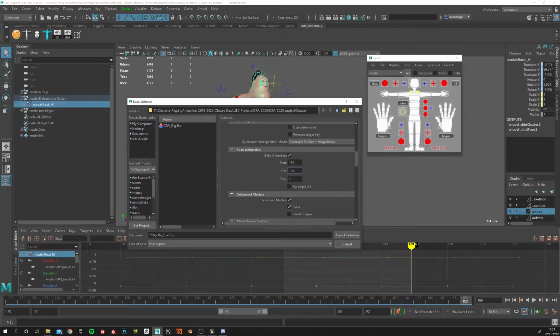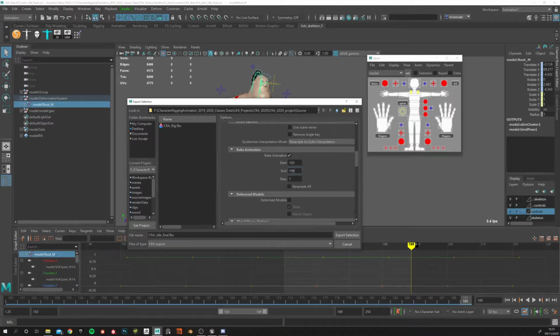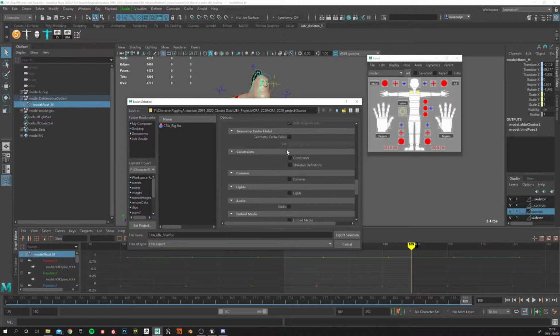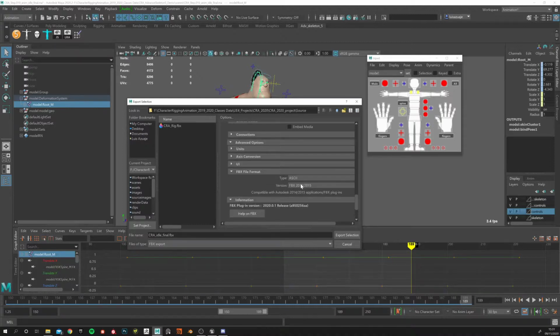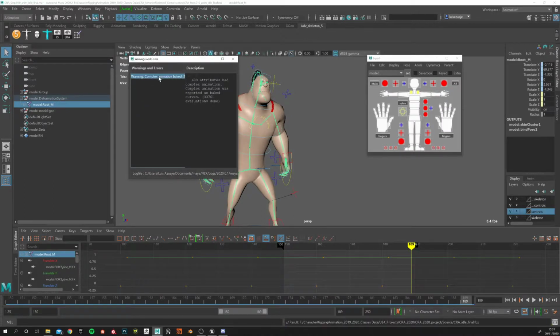So we're gonna only export this. We don't need this, because now we're only exporting the joints. We're not exporting the actual skin cluster or anything like that. The stuff here stays exactly the same. You don't need any of that. And then this one will be the same there. And then we export it. And it goes through this timeline. It's always gonna give you some sort of warning here, and it's all done.